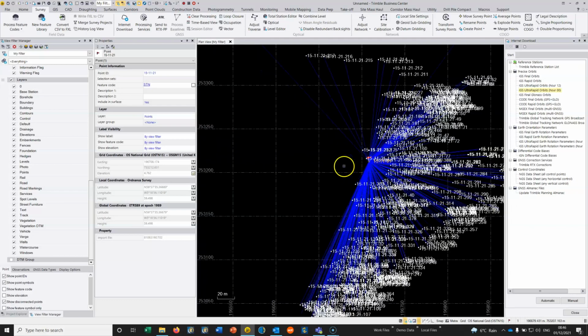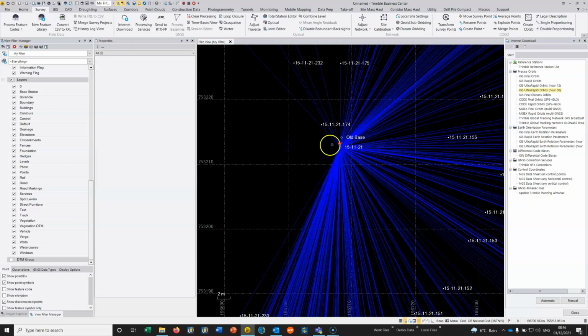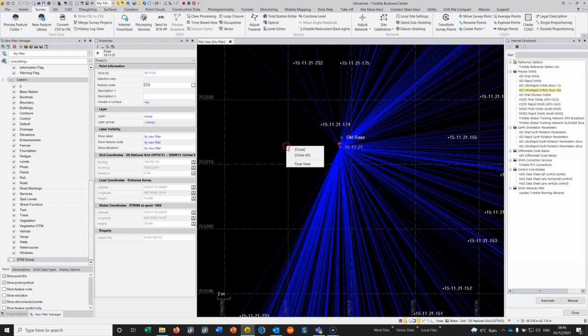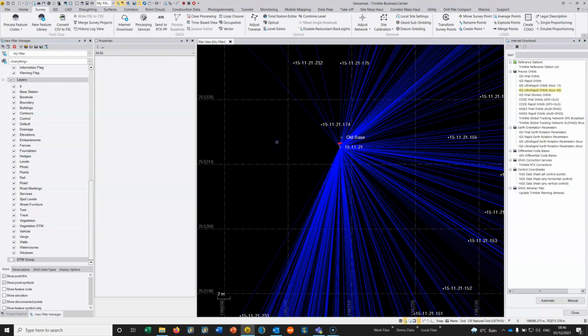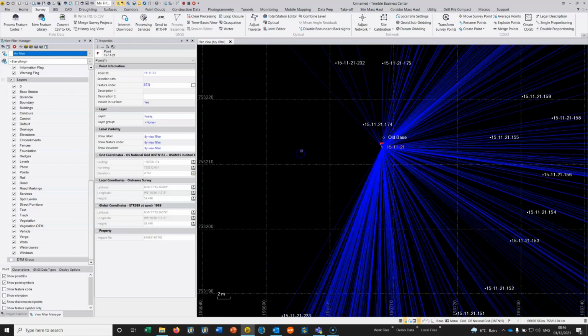And the way that we can use that is we just right click. So we select the actual point, we right click. So what's going on there? Select the point. So that point there, right click. We just close all there just now. There we go. And we choose the point derivation report.